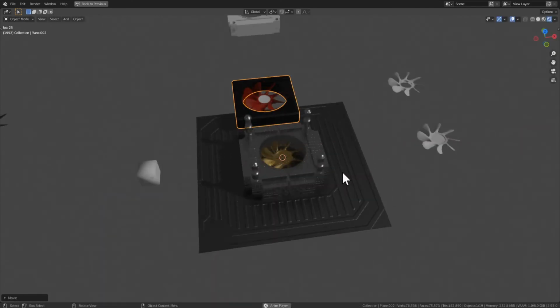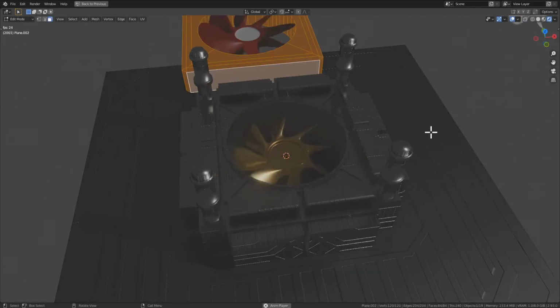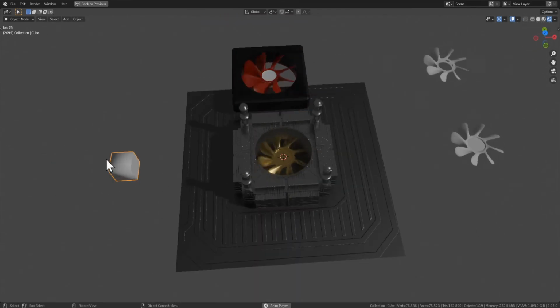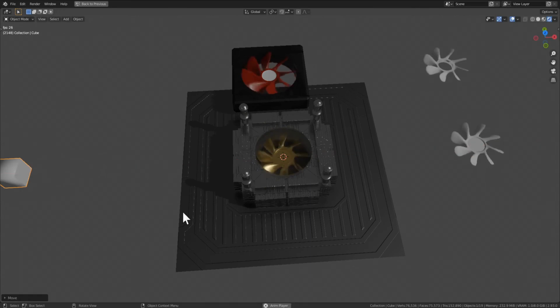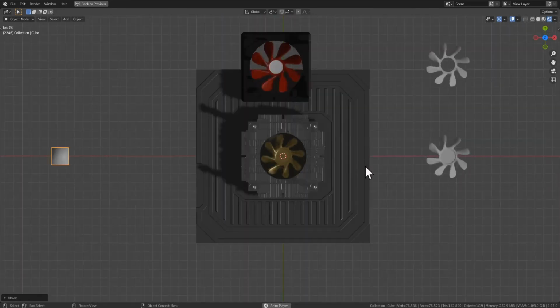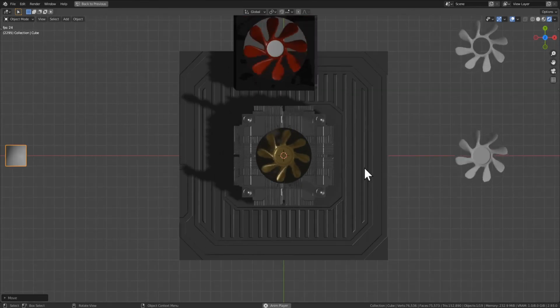No. Does it look better? Does it look worse? Well, this is yours to determine. If you watch my tutorial, you can create your own fan and you can make it even better, because it's not that complicated, as you saw. Especially if you know Blender a little bit, it's a very, very easy way to do that.